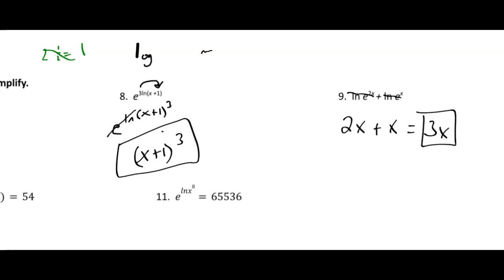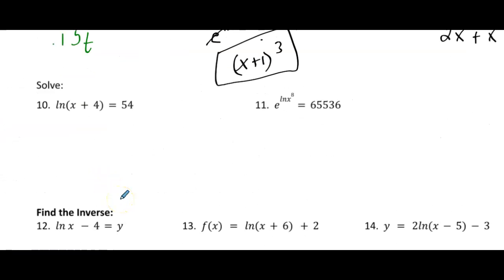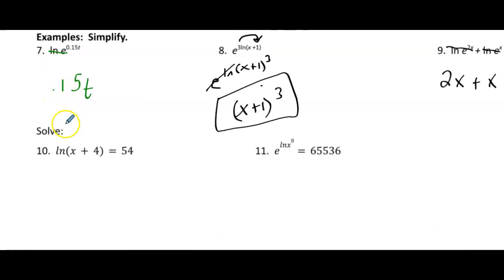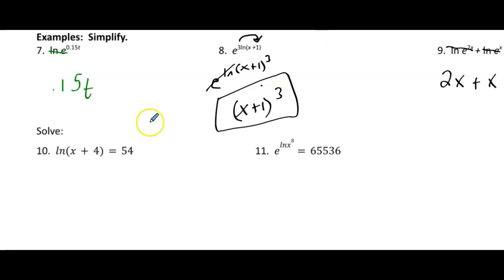Now, this next set of problems we got to solve. I want you to notice right here that the x plus 4 is in the parentheses of the natural log. There's nothing to add, there's nothing to subtract, there's not a number out here. So what I want to do is get rid of this natural log. And how do you get rid of that natural log? Well, we just did it. What's the inverse of natural log that we can apply to this problem? Well, it's e.